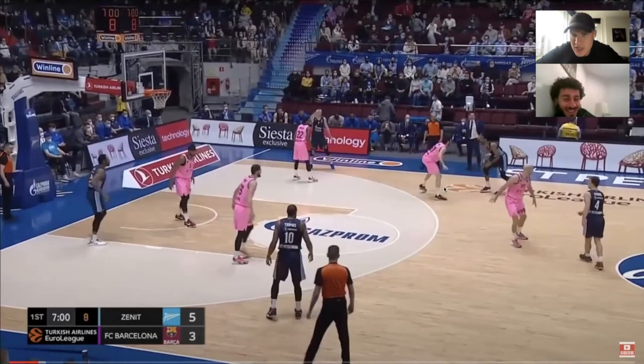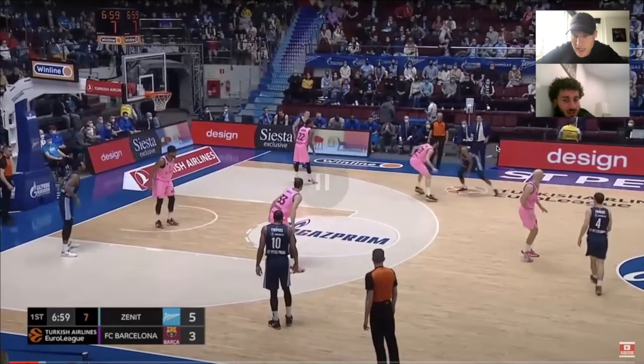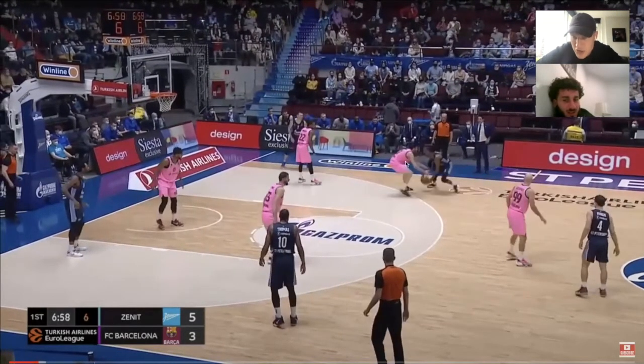So look at his positioning. It's poor, right? He's forcing to the middle of the floor, shading to the middle of the floor. And what's this defender thinking? Exactly what he does. All I got to do is shift his body weight. See how he shifts the body weight, gets him back. And he knows there's a gap there. So it's cat and mouse. He's like, okay, I know I'm not going to go that way. I just need you to think I'm going that way. And then the gap arises.